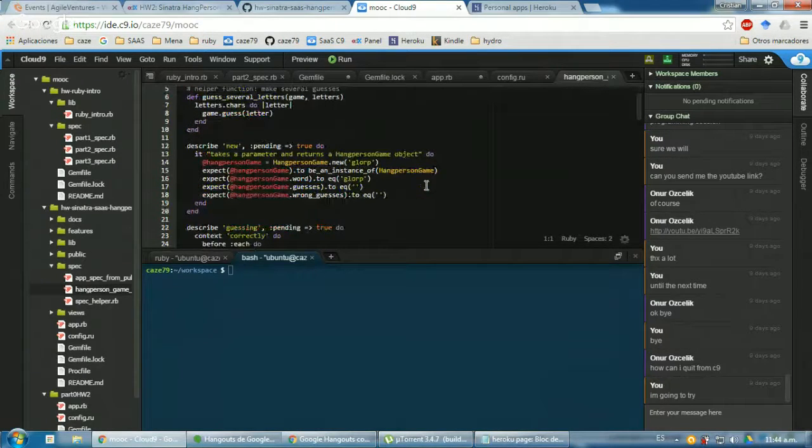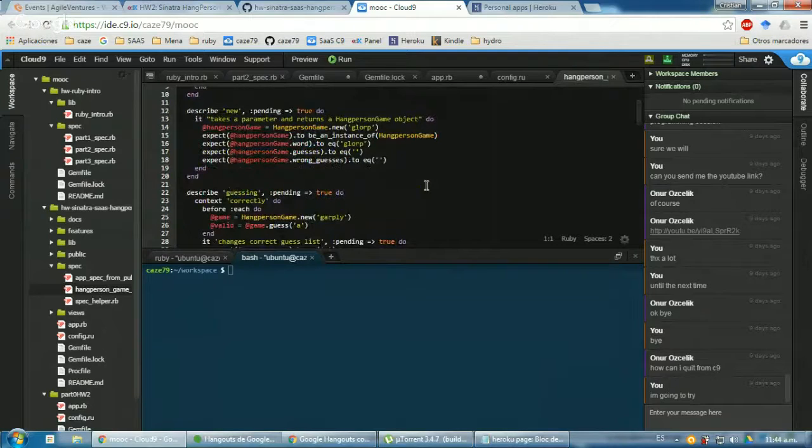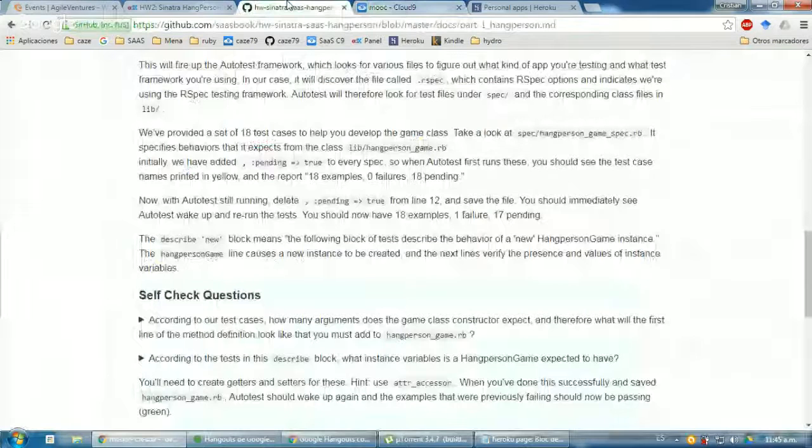As we scroll down, these are our various tests. It says require spec_helper, and then the spec class. Here we need to remove that comma, pending: true, from every test. So now, with autotest still running, delete pending: true from line 12 and save the file.